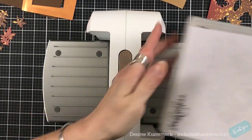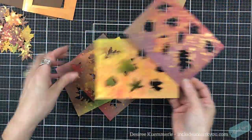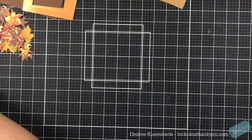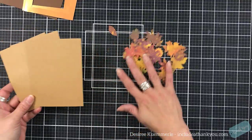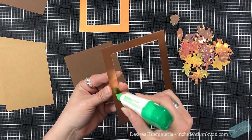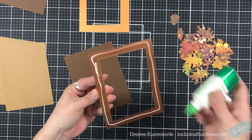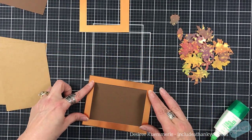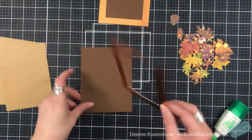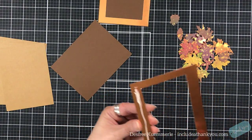Don't judge me. I wrap them in a piece of copy paper, very lightweight copy paper, because this ink will go on your pads. So I just do that with them to protect it. But as I was saying, these oxides, even though I used my heat tool, even though I let them dry for about 10 minutes after I put the gold on, they're still wet. They are still damp. I mean, you will be able to feel it. And the paper that I used was actually a Canson watercolor paper. But you will feel it.